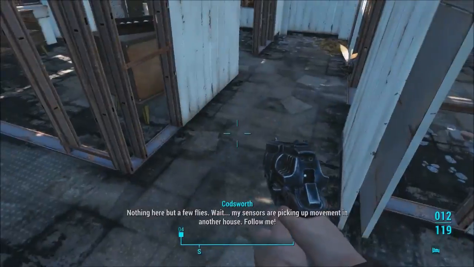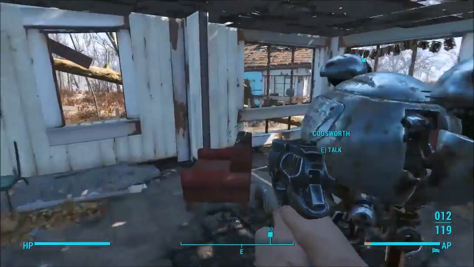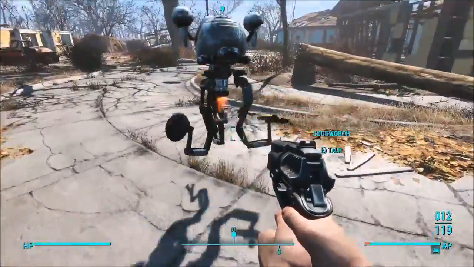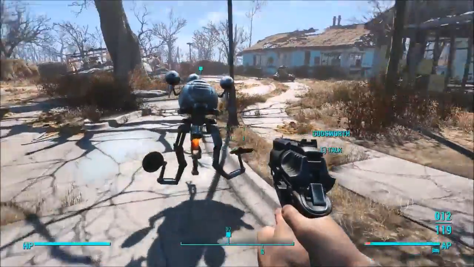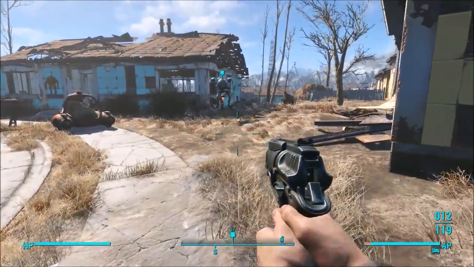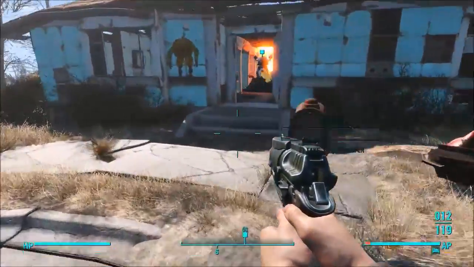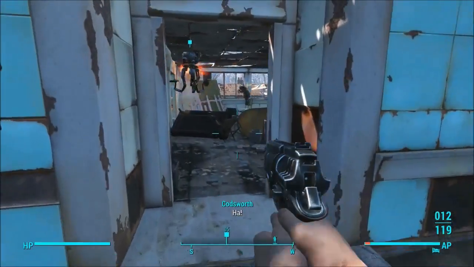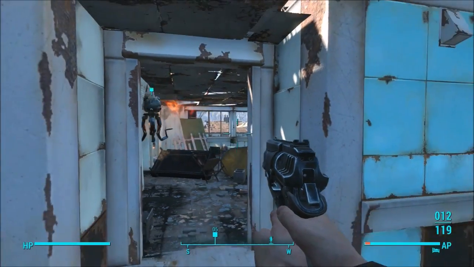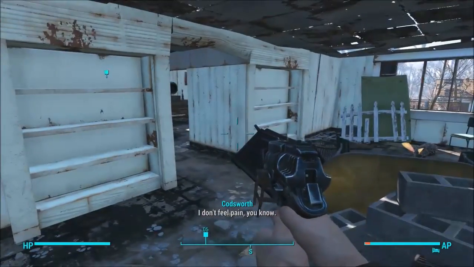Wait. My senses are picking up movement in another house. Cool. Follow me. Lead the way. Go, meat shield. Actually, more like a steel shield. Picking up hostile. Peekaboo. Ooh, wow. How are you getting hurt by these things? You know, I'm not even going to waste the ammo. Just handle it, Codsworth.